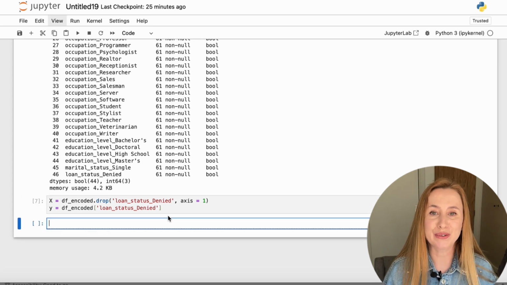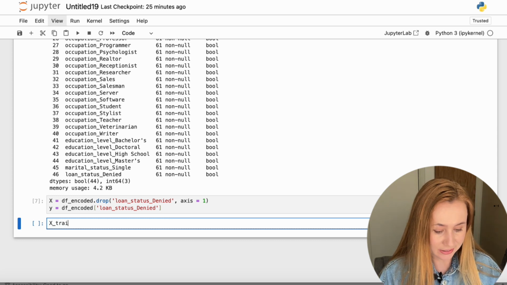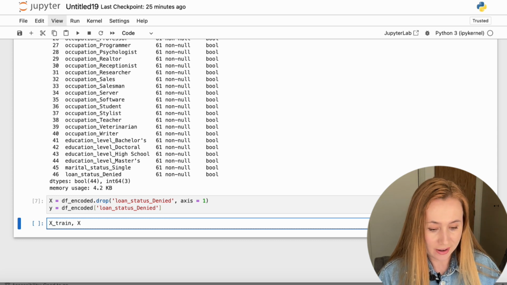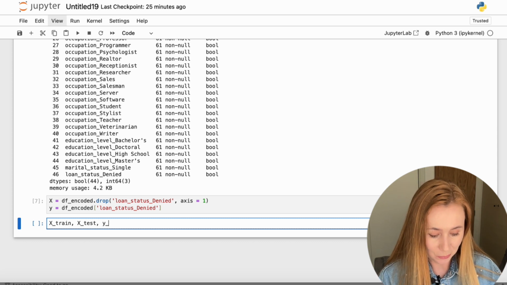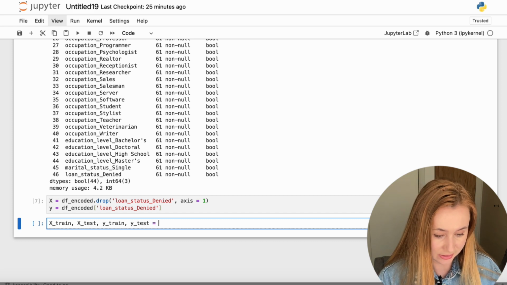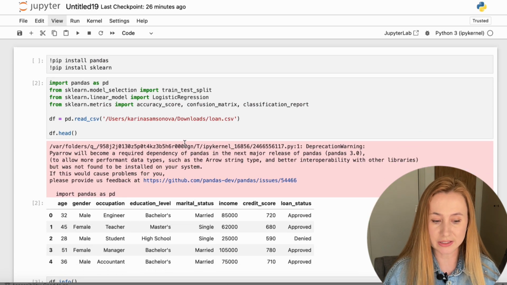Now we need to split our dataset into testing dataset and training dataset. So it will be X_train, comma, X_test, comma, y_train, y_test. Now we use train_test_split that we imported at the beginning.